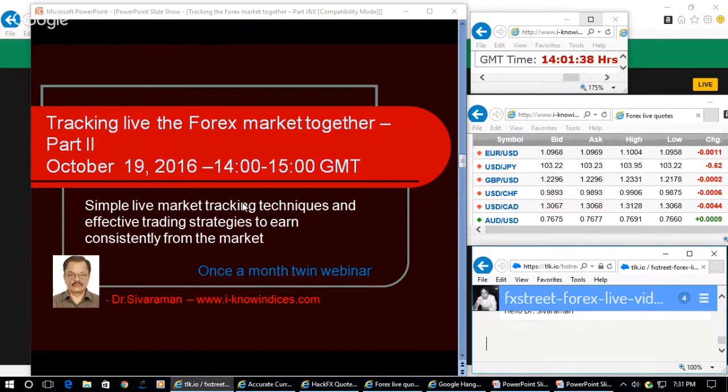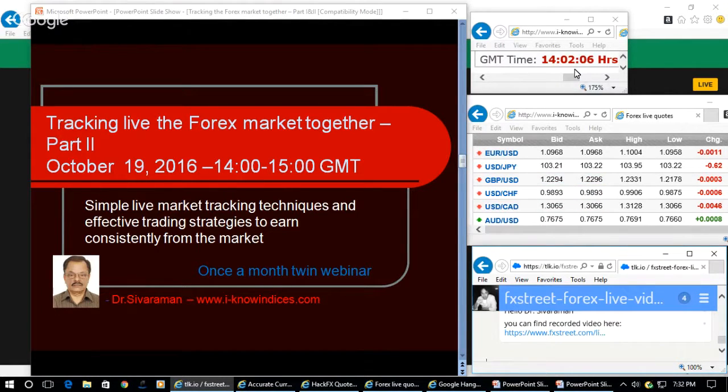So basically, tracking the market with the help of the live market code page on the GMT time frame will be a continuous 24 hours watching, and there is no need to watch the market 24 hours. Instead, you can just watch the market during the early and the late part of each of the sessions wherever possible, so that you will be able to clearly understand when you are trading in majors.